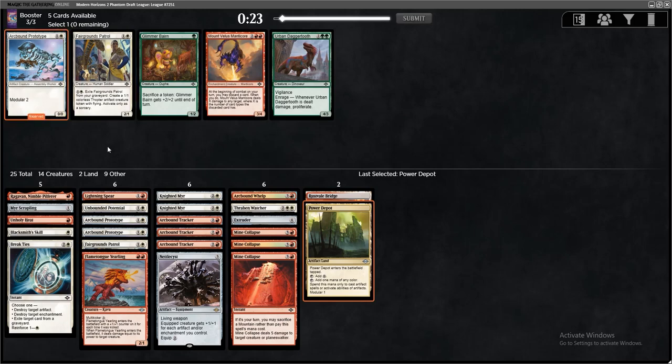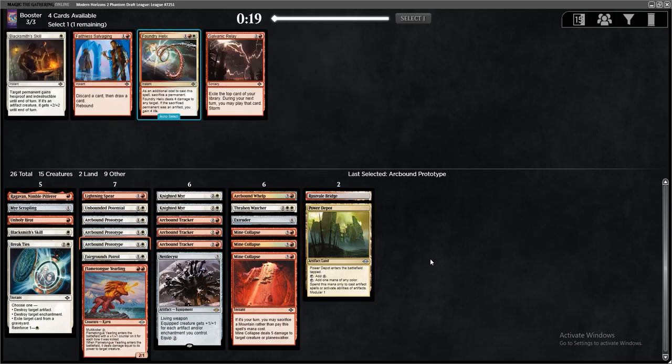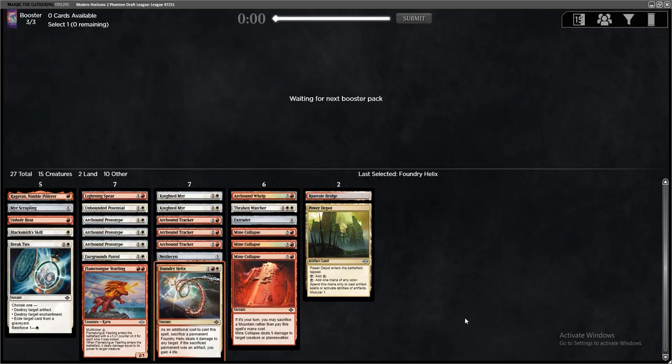Hey, we did wheel the prototype. All right, that is sick. And the Helix, which again is super good with modular cards, although I do want that second skill. I think the Helix makes the most sense.